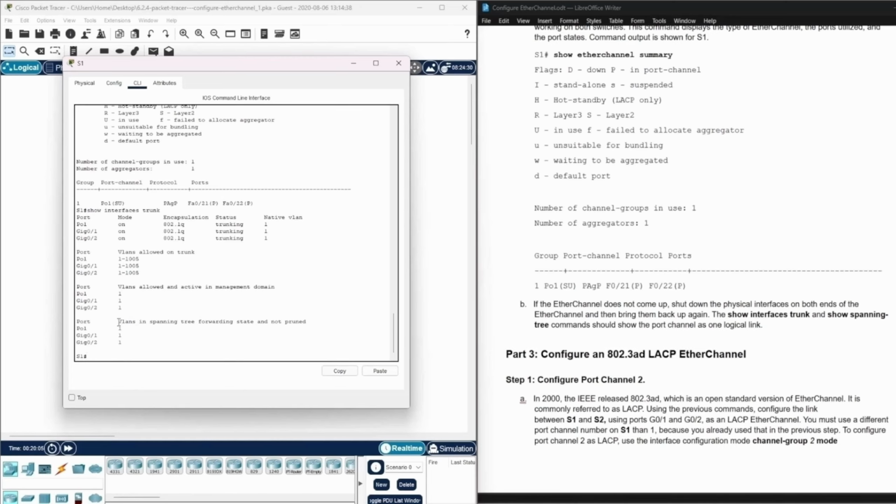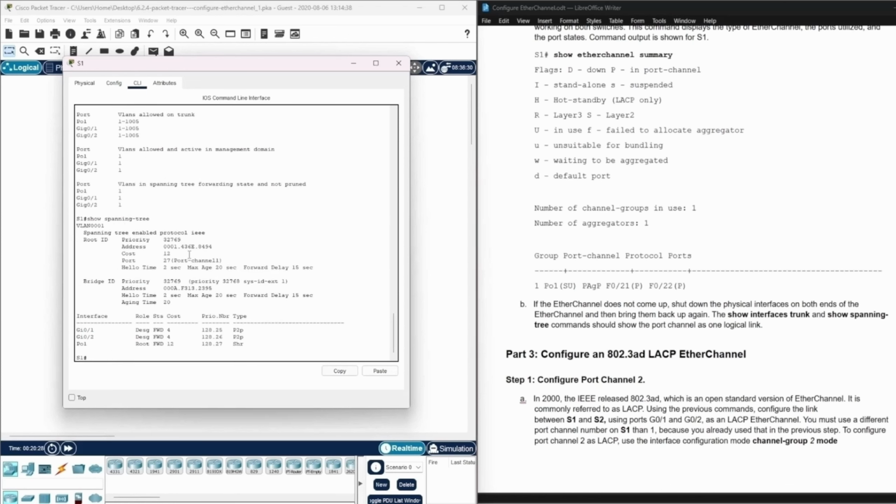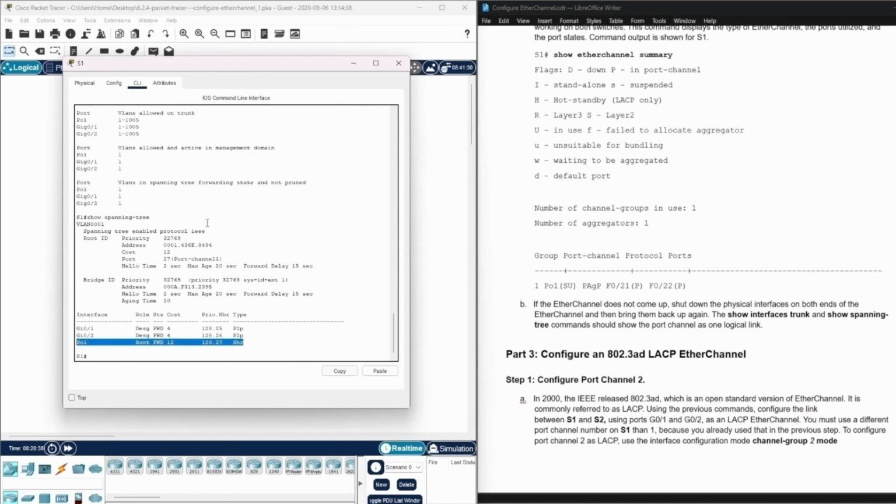It's actually written here, but let's try the command show spanning-tree. Don't forget your hyphen. And then you can see it here again, root port 1 as one logical link. Okay. Let's minimize this.